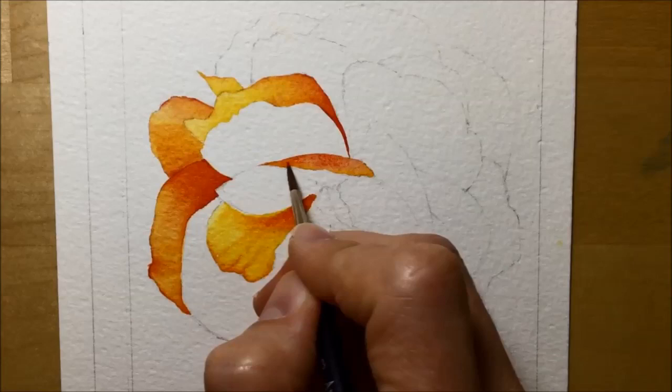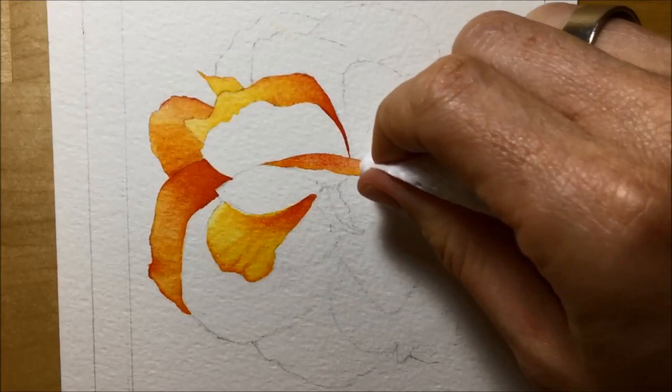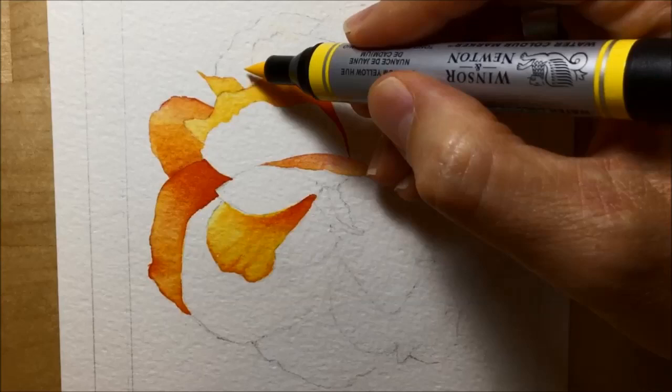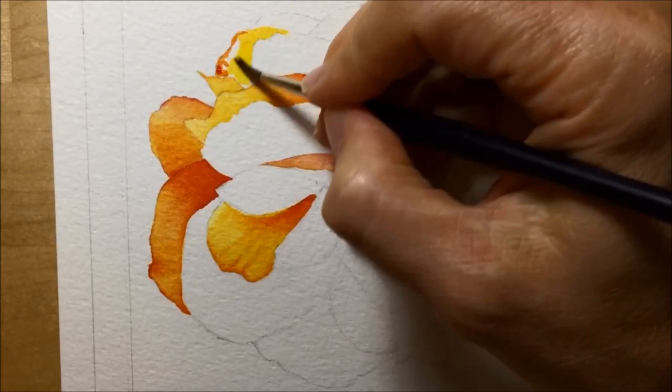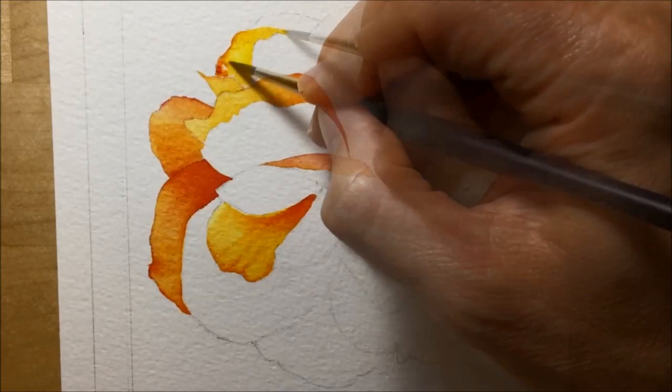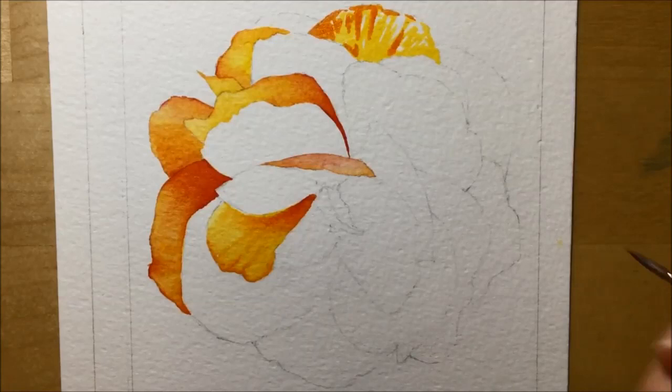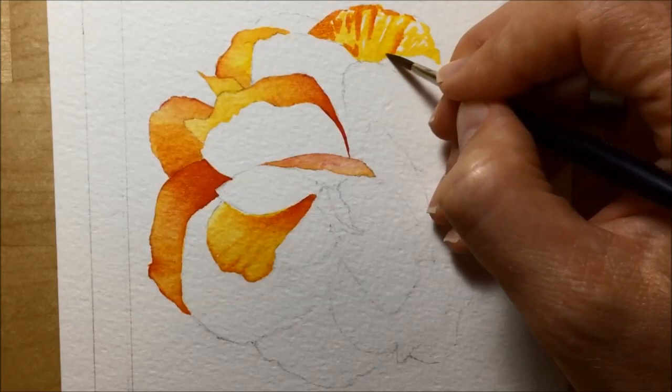When it's too dark I go in with a bit of tissue paper straight away and just blot it to lift the colour, so when it dries it's a lot paler. When using watercolour markers you might worry they look too bright — just like normal watercolours, they look very bright when wet and saturated, but as they dry they do get a little bit paler. This cadmium yellow hue is a beautiful bright yellow, but it was way brighter when wet and gently lightened up as it dried.